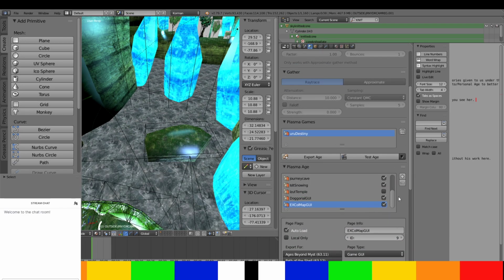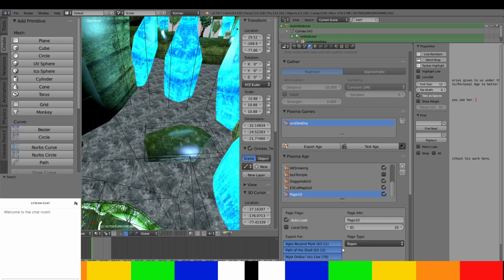I'm going to create a GUI page for that giant crab. Yeah, we're gonna make a big giant crab, and we're gonna make it have its own page.